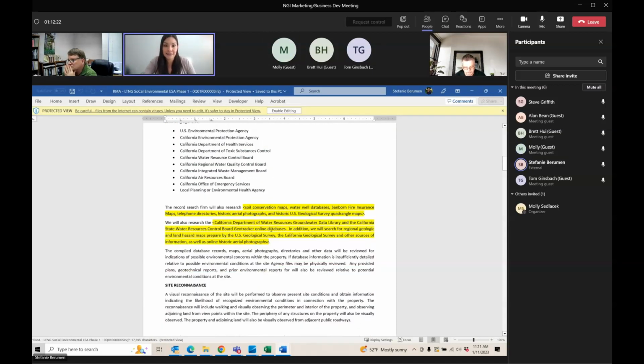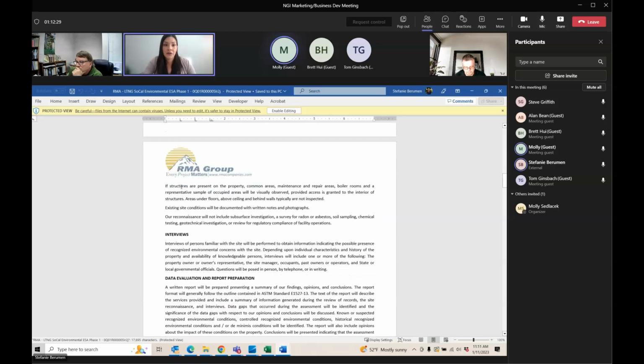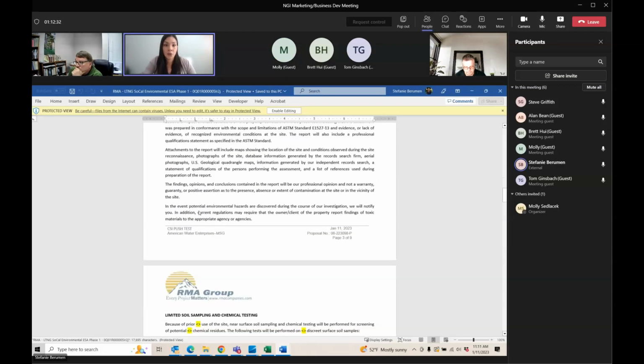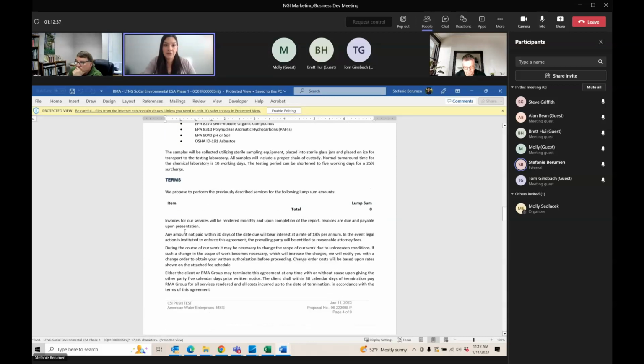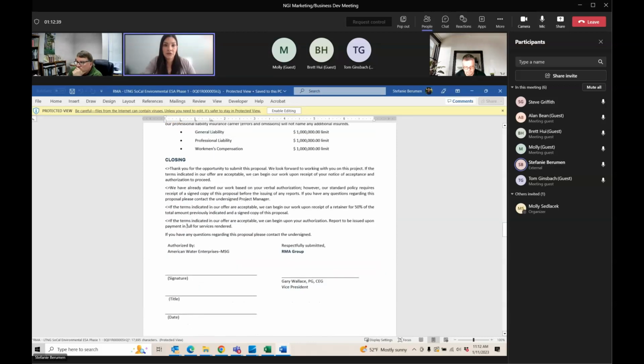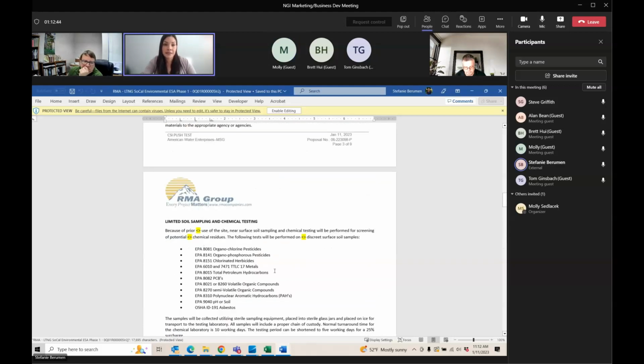We have highlighted text, that stuff that will need to be edited on a case-by-case basis. But other than that, site recon, interviews, data evaluation, report prep, chem testing, and then we just have some additional information. But yeah, what you would be looking at is the scope breakdowns of, are any of these applicable, or ours isn't like this at all, use this instead, and then I can use yours. But I'll go ahead and send everybody these also right now.